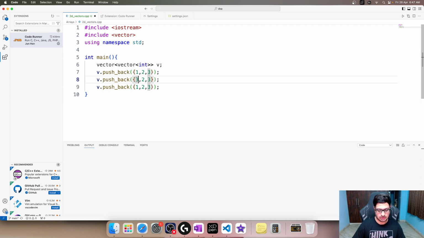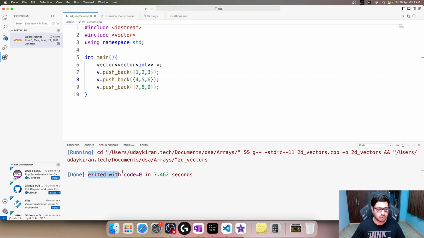Let's call it 4, 5, 6, and 7, 8, 9. Okay. So there is one vector with 3 pointers. Each pointer is pointing to an individual vector. Okay. Let's run it and see.